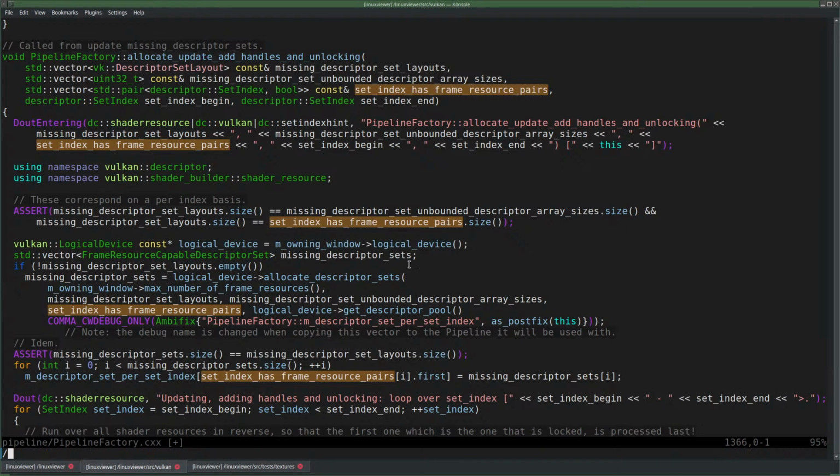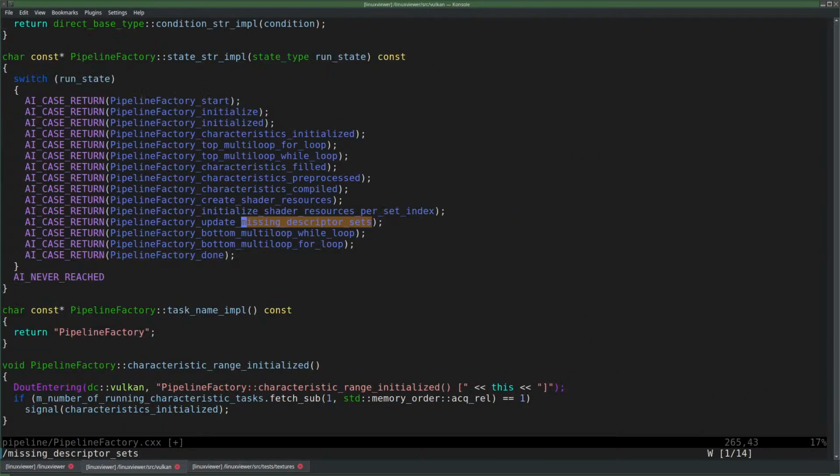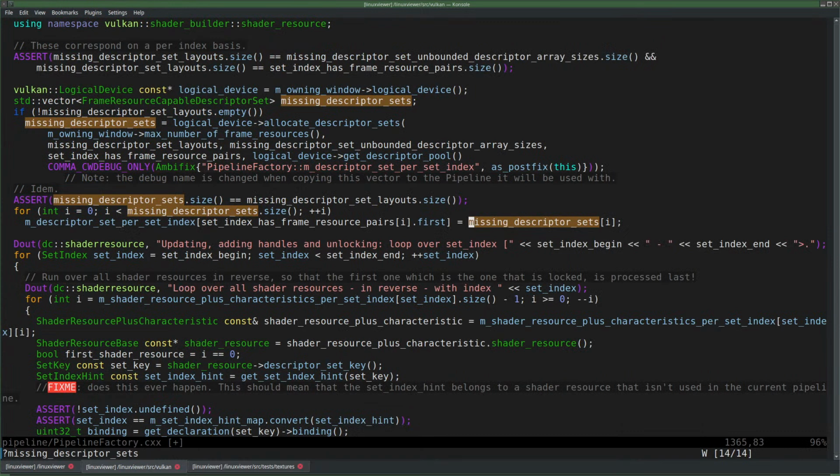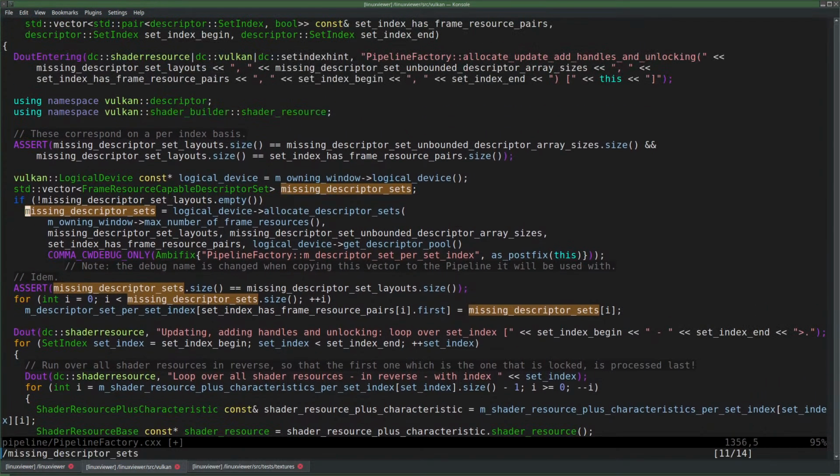And then finally we change the missing descriptor sets return thing, which is now smaller, and then the size is still correct, and we just copy it over into descriptor set per set index.